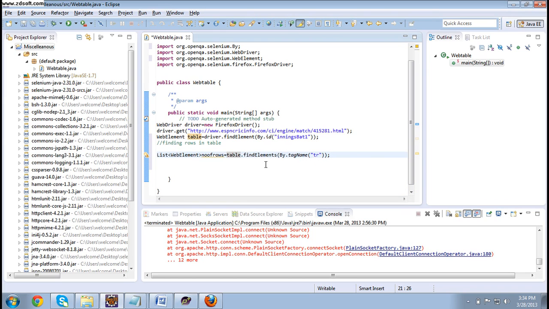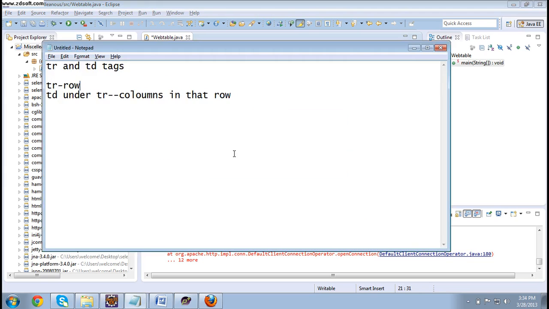If you get only one, you can go directly with a web element. But I have more than one, so I need the list of web elements. So if you observe here, that's what I told.